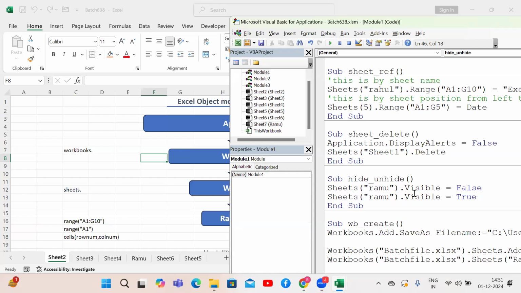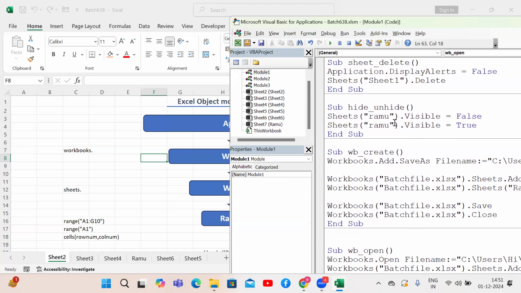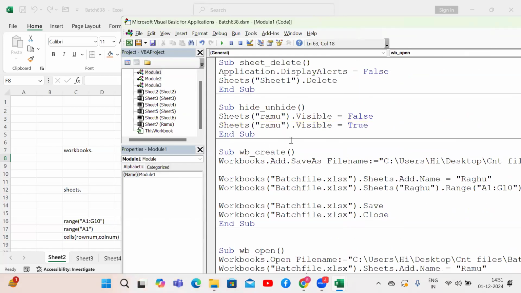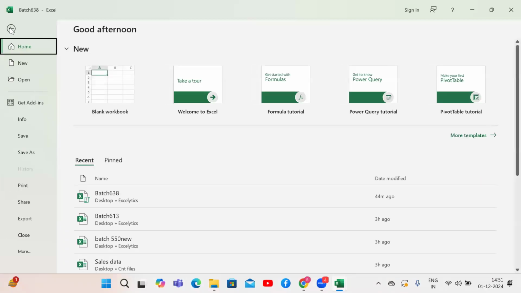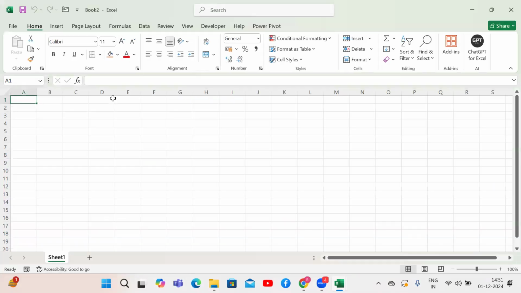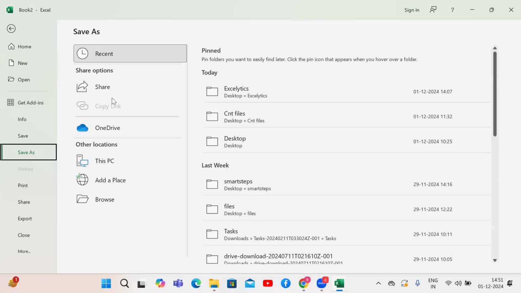Okay. Next. This is very important, guys. How to create a workbook in a particular path. Generally, how are you going to create a workbook in a particular path? Let's check here. I'm opening a blank workbook. You'll be clicking on Control S. You'll do save or save as. Save as for the very first time.